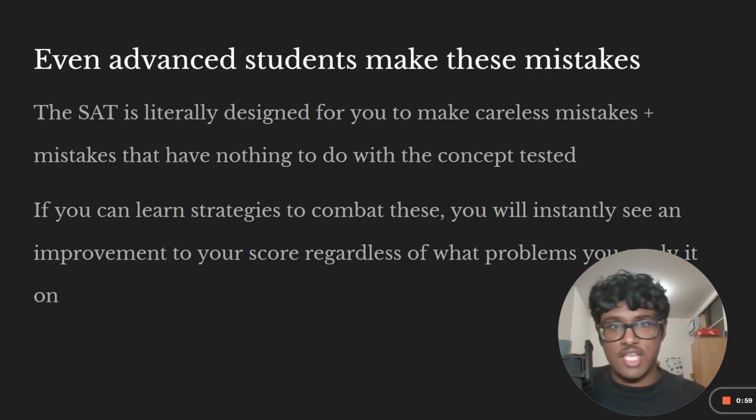And I actually think that you should take these more seriously, but I also separate them from careless mistakes. I do think these mistakes are specifically related to how the SAT is designed, and it's something that you just need to be aware of. And as soon as you're aware of it, you're able to correct it, right? And these concepts have nothing to do with the real test concepts. They're just the way that the questions are formatted that can be hard for most students.